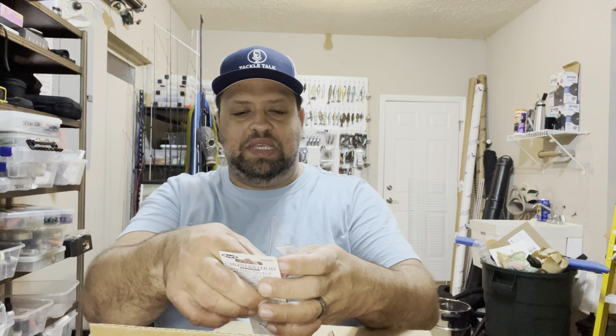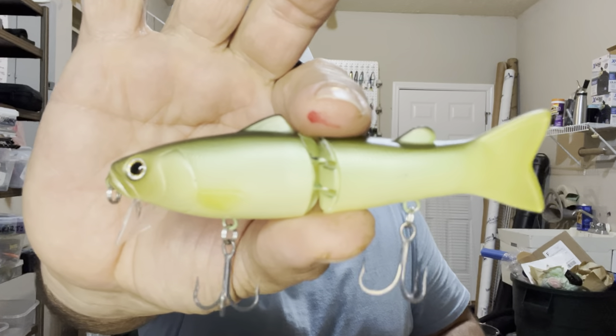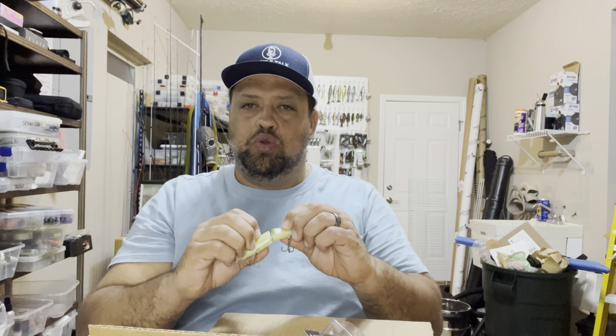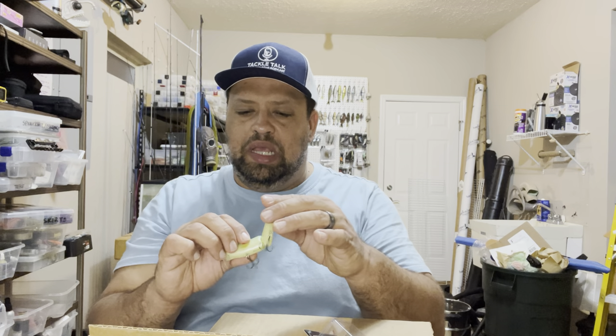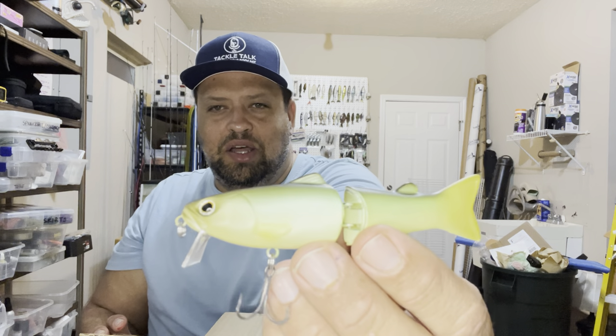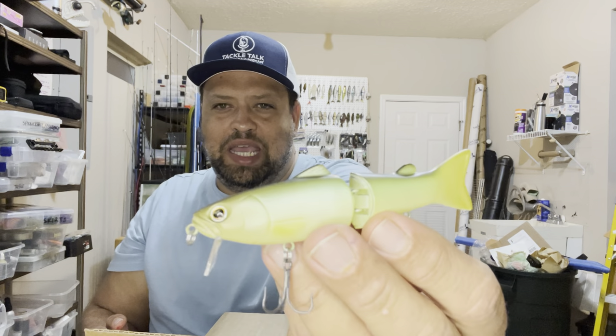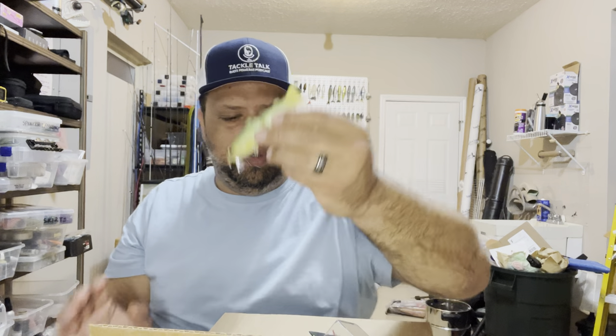This is the Depths Silent Killer 115 size — a crankdown that is just beautiful looking. It's got the new coating that all the Depths swim baits have right now, so it's almost silent. It's got a soft, flexible coating so when it goes side to side there's no clicking sound — the only sound you hear is from the hooks and split rings moving around. That color looks like some sort of chartreuse; it's a little brighter on camera than in real life, but I think that thing is going to get chewed up. Weighs about three-quarters of an ounce.